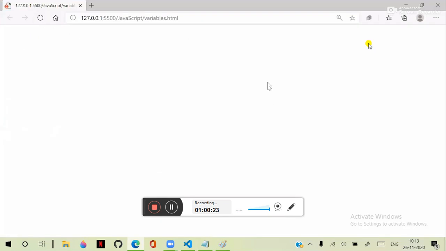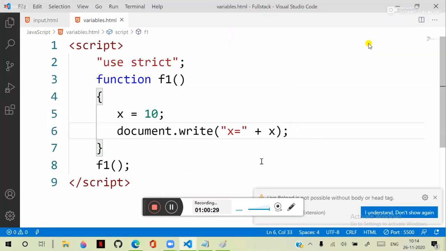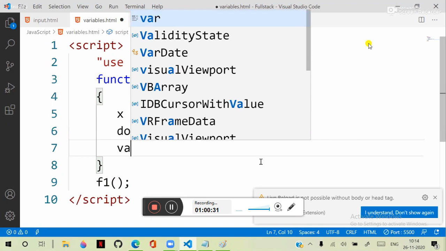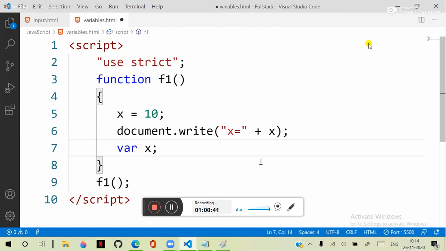Why? Because you are in strict mode, it is mandatory to declare x. But see, I am declaring x at the end like this. Generally, in the majority of programming languages, this is invalid. That means you are trying to use a variable before declaring. It is not possible. But in JavaScript, it is possible and it is called hoisting.